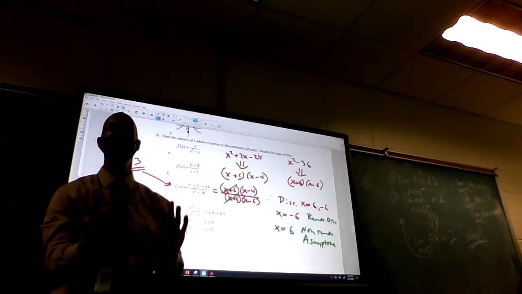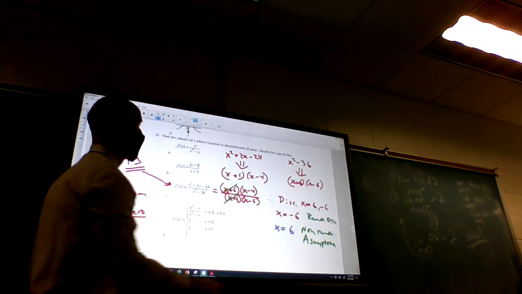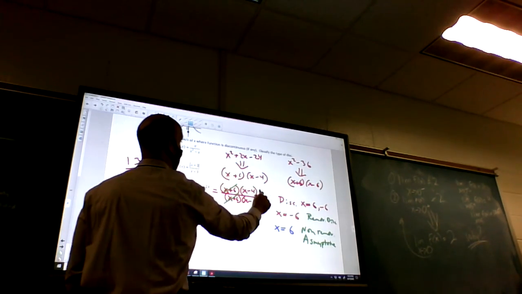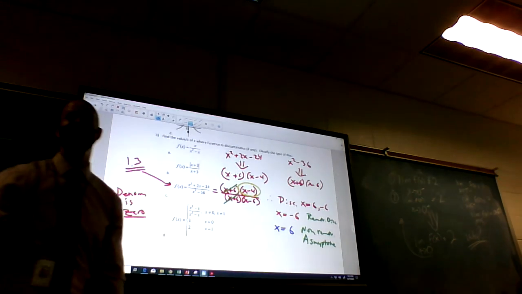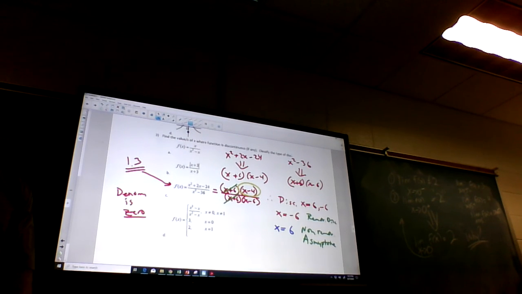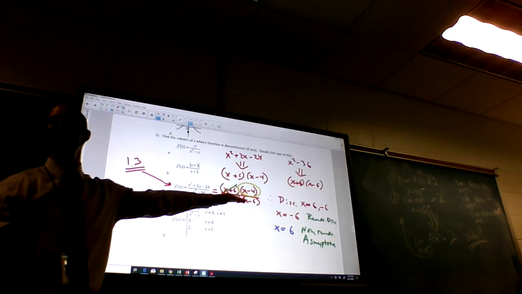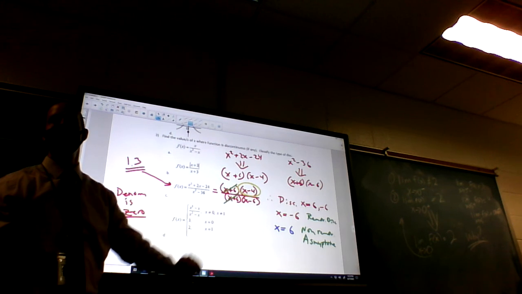Now, guys, I'm going to throw out one more thing just in case, because sometimes if I don't say this, students will start making stuff up. Why have I not talked about x equals 4 in this problem? Because it's on top, because it's not in the denominator. It's not going to make any kind of discontinuity. We're only interested in fractions. We're interested in the denominators. Okay? All right.